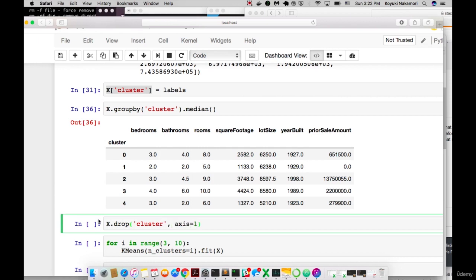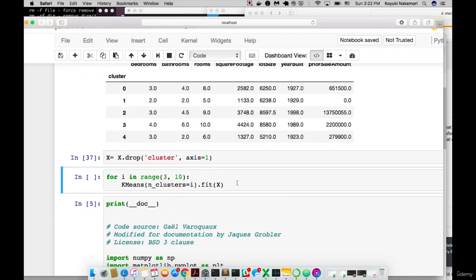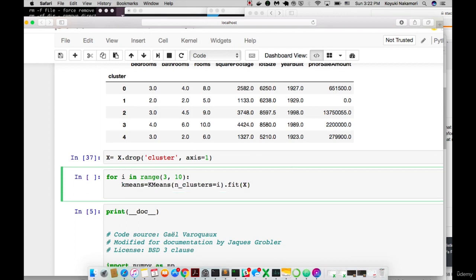So I'm just putting what we created before into a for loop to show you how you can grid search over the number of clusters.